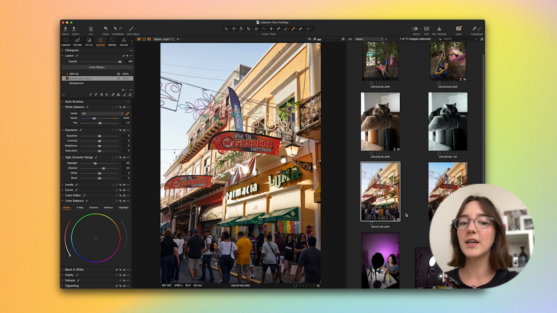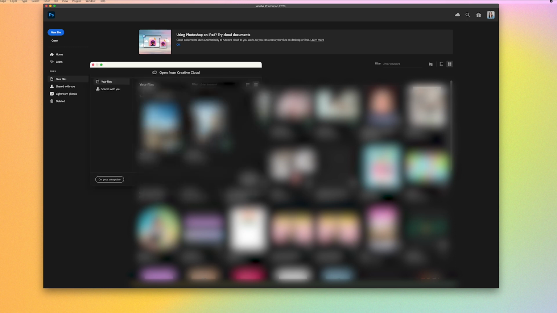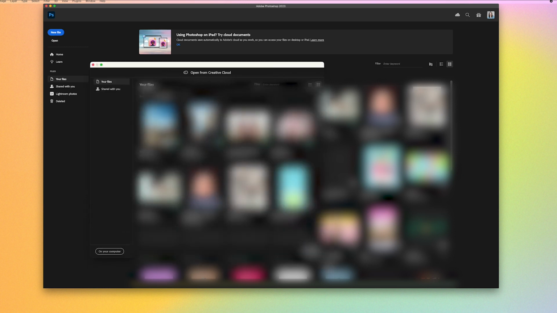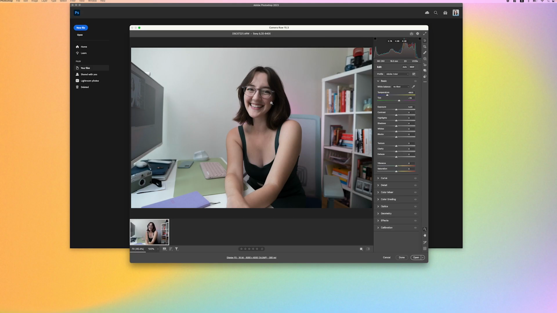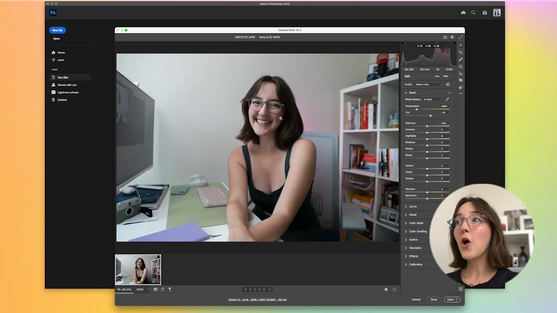And then it's also hard to apply this to a huge amount of images. So here is a workaround that I found, and we're going to do that using Photoshop. Let's come over here to open, and I'm just going to browse on my computer and find an image that I want. Okay, now when I open a raw image, it's going to open first here in Adobe Camera Raw, and there are processing recommendations from Dehancer.